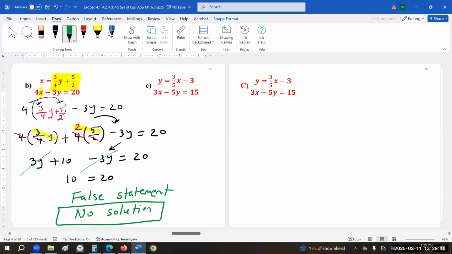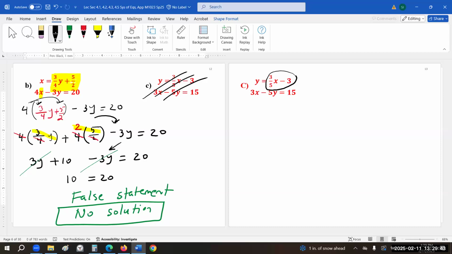And when you do the same thing on the other one, you'll notice the same thing. You end up getting a number and all the variables are gone. So we actually have two choices. Either use the same method or you can solve for y in the next one. So I'll show you both. Let's use the same method for the first.